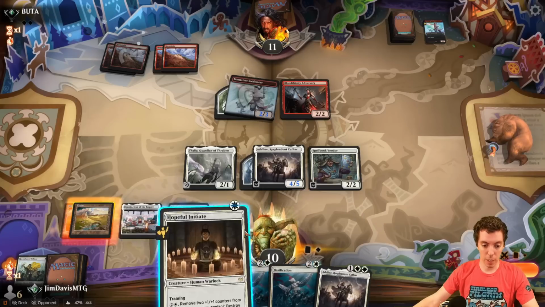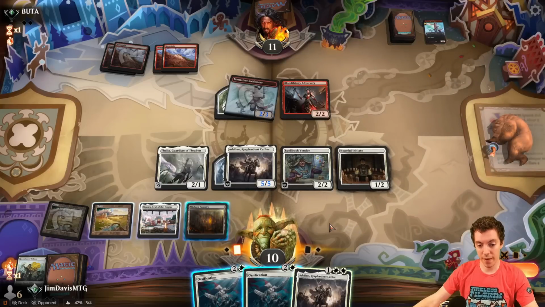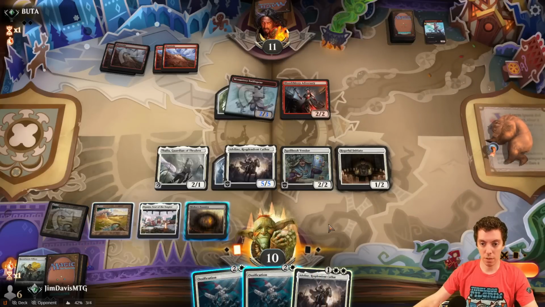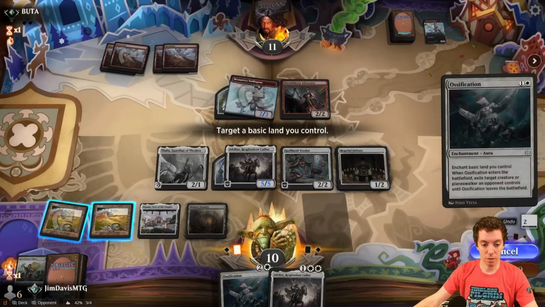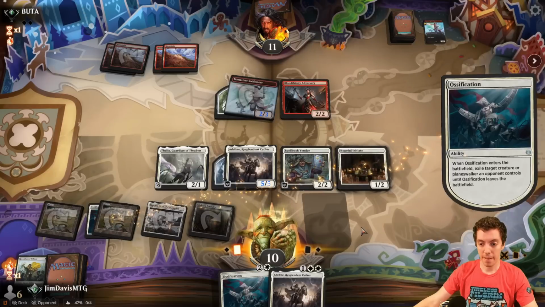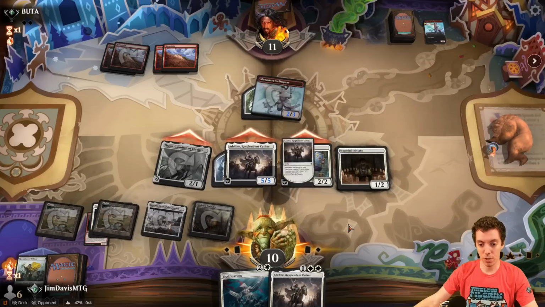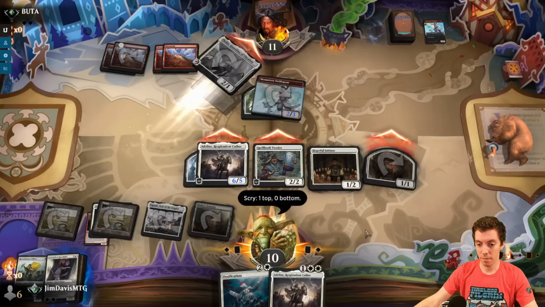We're going to play Hopeful Initiate. And then I guess we're just going to fire up our Vendor. We could Ossification and not use the Vendor. They're at 11. It's 5, 6, 7, 8, 9, 10, 11. That's 11, yeah. So I want to try to kill them. Alright, so Ossification. And that. And it should be exactly 11 damage. We got 6, 7, 8, 9, 10, 11.